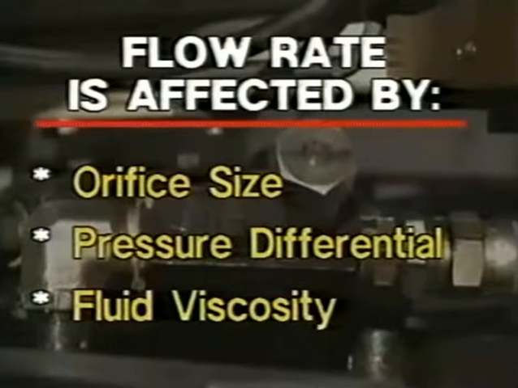So far, we've discussed two of the three main factors that affect flow: orifice size and the pressure differential across the orifice. The third is fluid viscosity. We learned in an earlier lesson that viscosity varies with changes in temperature. As fluid gets hotter, its viscosity decreases, and more of it flows through the orifice. As fluid gets cooler, its viscosity increases, and less of it flows through the orifice.